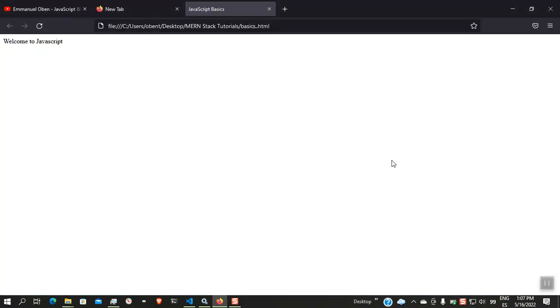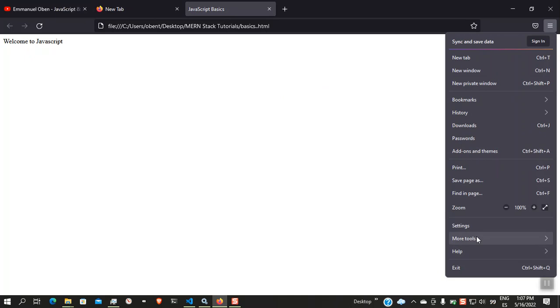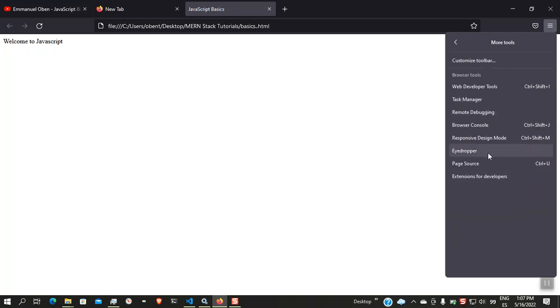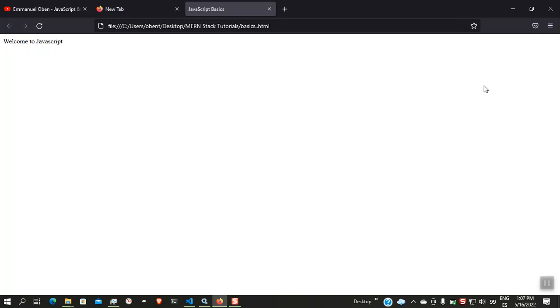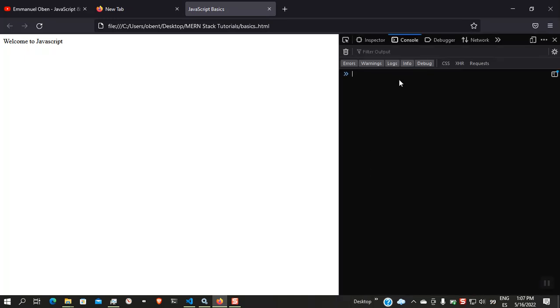All right. So you see welcome to JavaScript, but I want to be able to see the console because I'm going to show you something we're going to be using. You go to more tools, sometimes you see web development tool, and let's go to the console. Most times as a programmer, when developing, you always want to use the console, especially when coding in JavaScript. The console will help you to do a lot of debugging, and it's very important. I'll advise you, every time when you're developing a website, always have the console at the side.